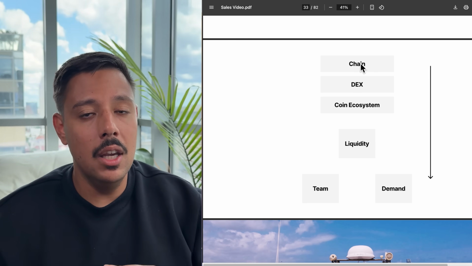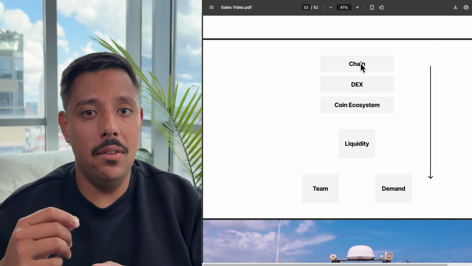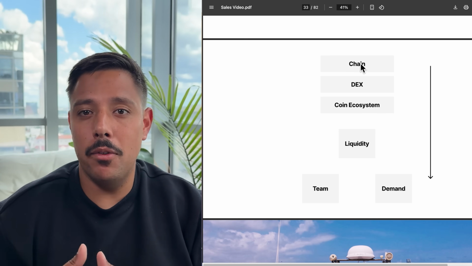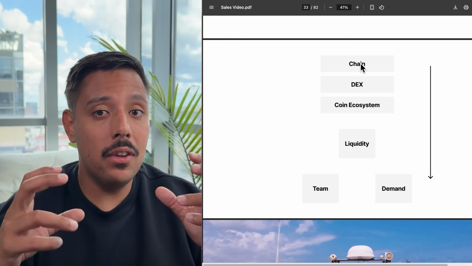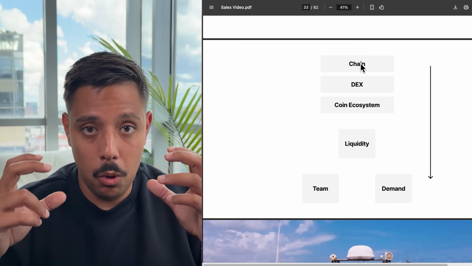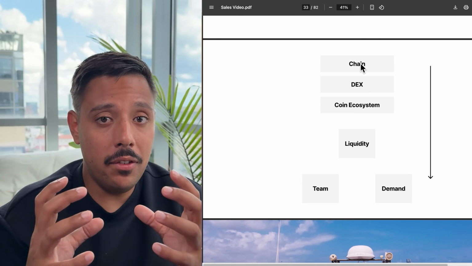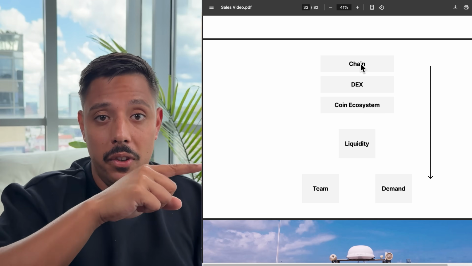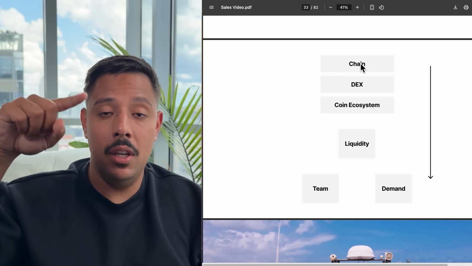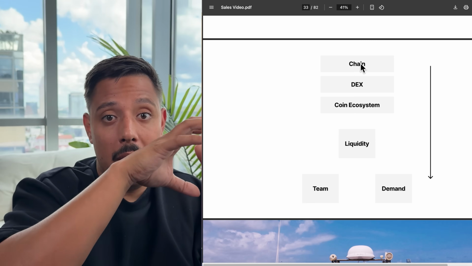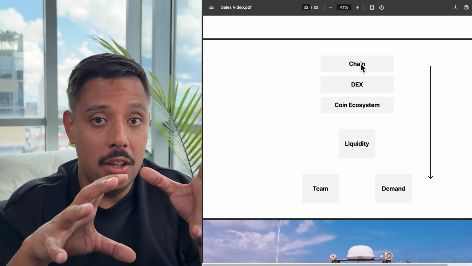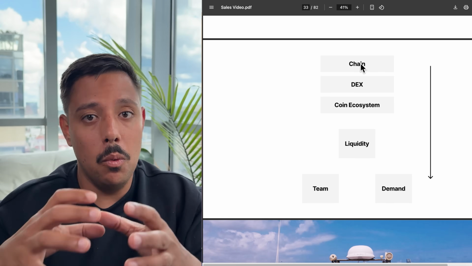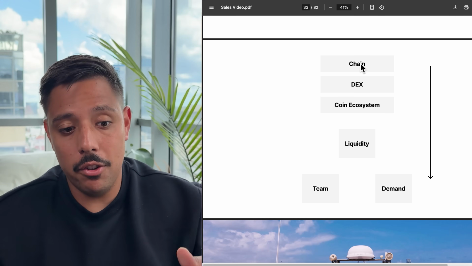Now, within that city, there's going to be a marketplace where people are buying and selling. That's where all the money is going to flow. That's where you're going to be able to buy different products, different types of foods and things like that. That is the decentralized exchange in the cryptocurrency world. So you want to make sure that the decentralized exchange has liquidity, that there's a lot of money in it. If you see the momentum of the liquidity increasing on the actual chain, and you see the amount of money flowing into the decentralized exchange, then chances are the coins that you are getting involved with will get an influx of money. So you have to make sure that works.